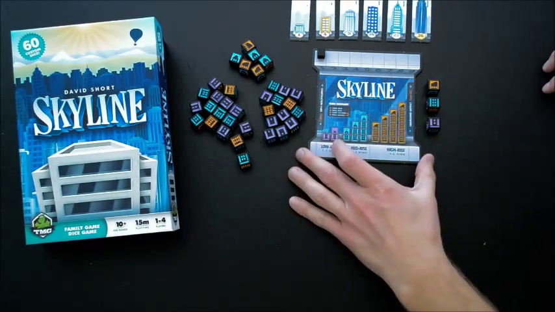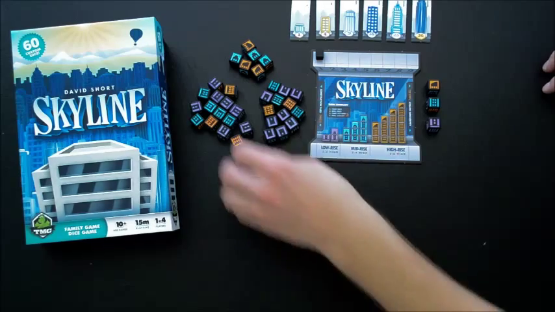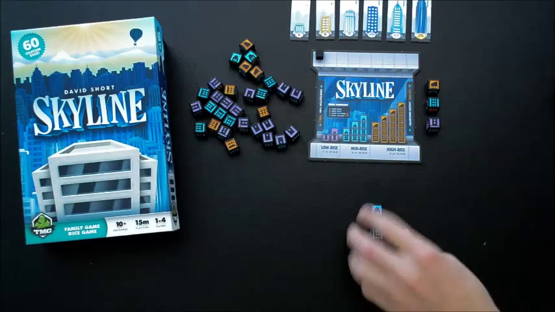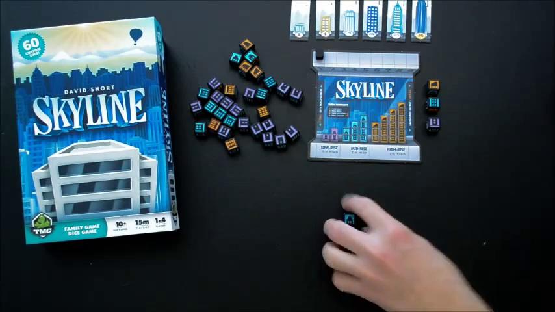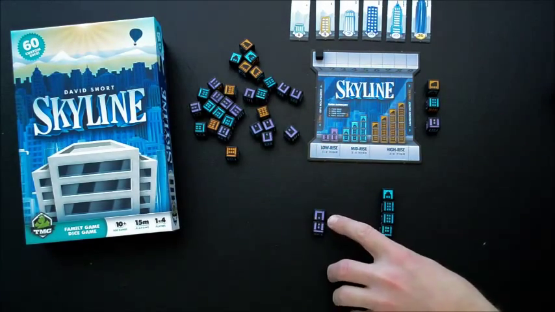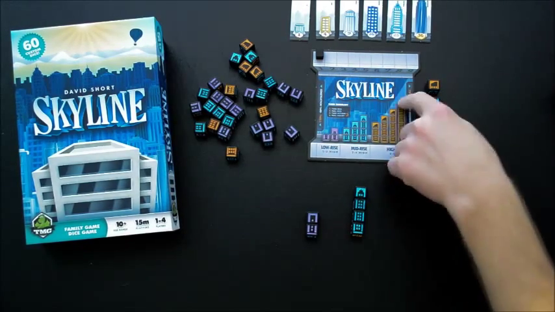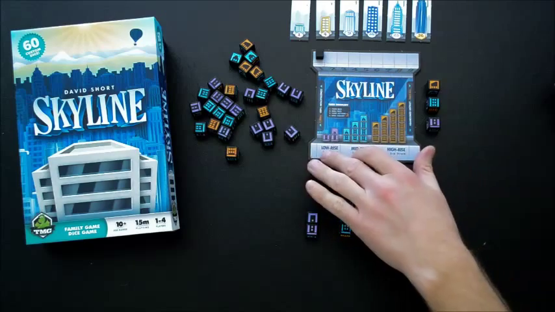The reason the higher buildings are good, and you want to build them as high as possible, is because when you score, the score of a building is its height squared. So if I have a building that's 4 high, which is this mid-rise, and I've completed it, then 4 times 4 is 16. This building is worth 16 points to me. Whereas if I just have a little ground floor, or low-rise building, that's 2 high, so that's 2 times 2, that's 4 points for me. So obviously the higher you can get them, they become increasingly more valuable. The 6th height, which is the highest you can go, is 36 points, which is great. So that's the different types of buildings.